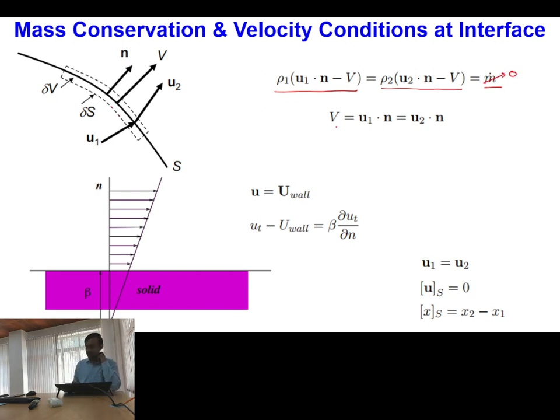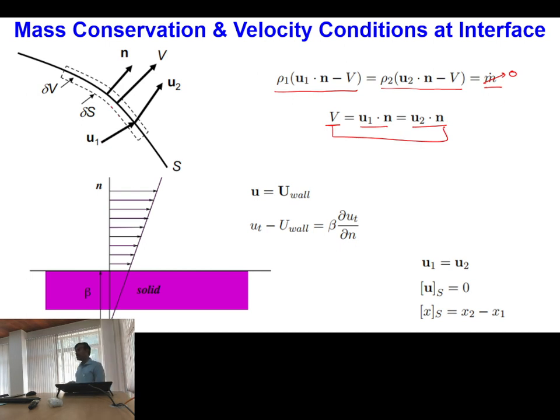Once m dot is 0, then each of these velocities equal to 0 will give us the information that the normal velocity at the interface is nothing but equal to the normal velocity in fluid 1 just immediately before the interface, and the normal velocity in fluid 2 just immediately above the interface. Okay, and this is all the information about the normal velocity.